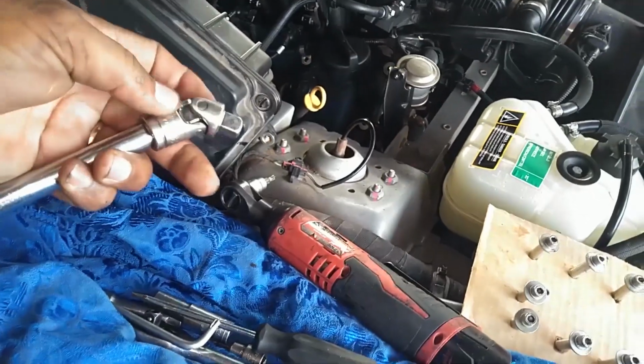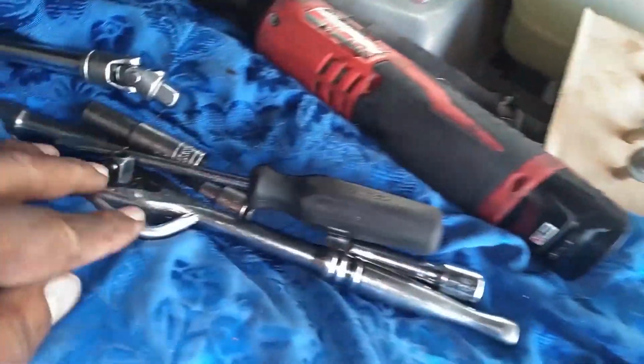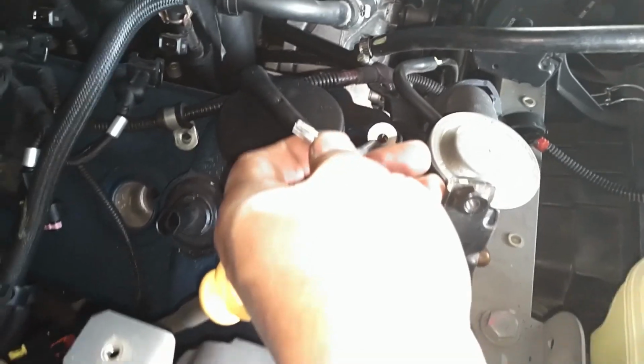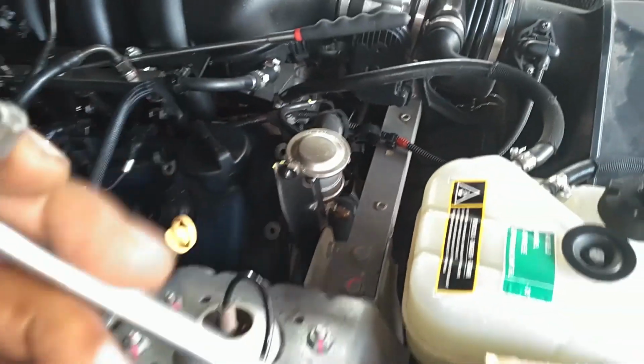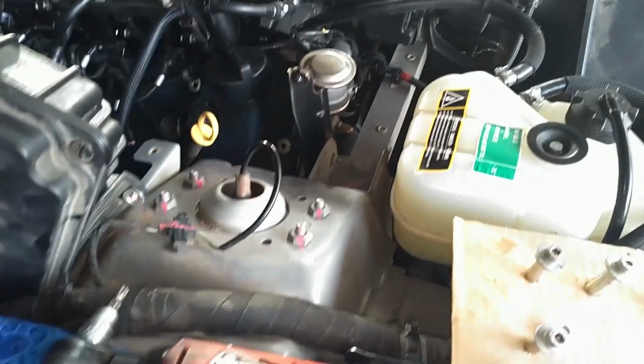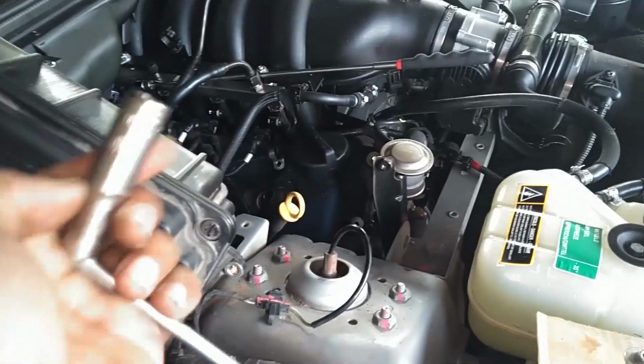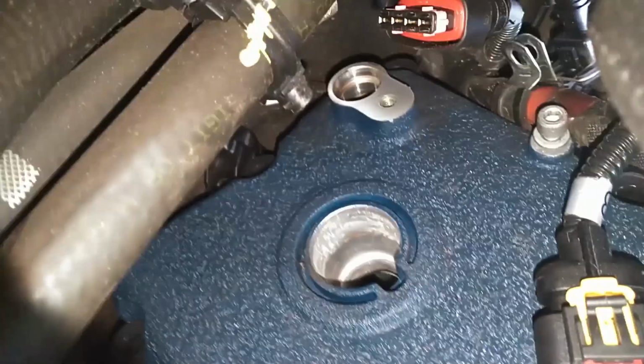So here are the tools I used. I used that universal with my T30 to get a couple of the ones down here along this dipstick. Then I just use this with my Milwaukee to hit a couple in the back. Then I use this to get to this one right here, because you have no clearance. Put a little cheater on there, like I slid the end of the 10mm on there as a cheater, giving me some leverage to twist it. Then I use this to get the couple way back there.